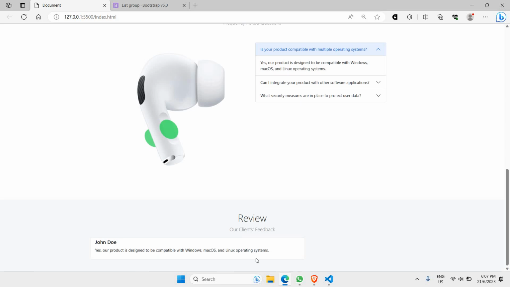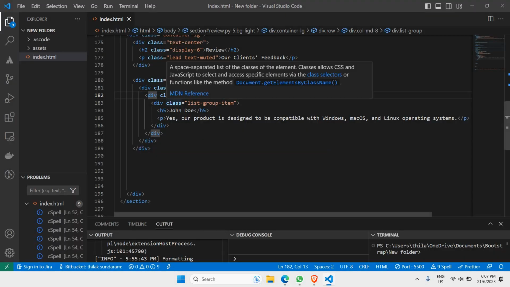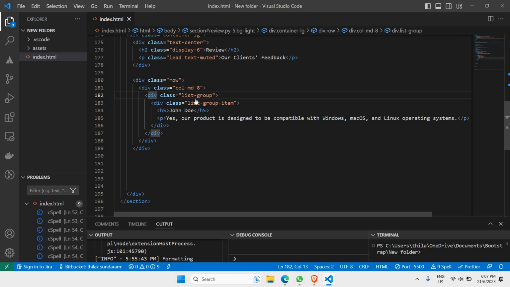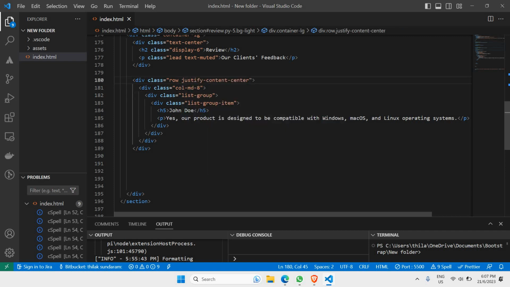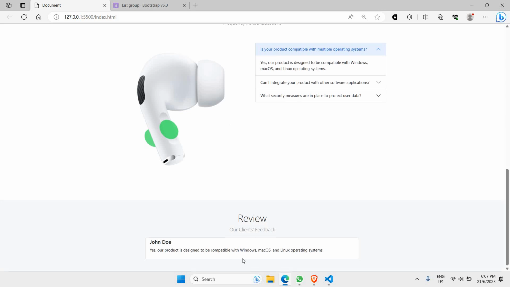And by doing this, I'll be able to have them placed within this particular row and column. So if I go to my website right here, you're able to find the width of this particular group, or you can see the card right here, happens to be very small. And of course, as you can see here, when we use column, it always aligns to the left hand side by default. So let's make that particular column align to the center by going to the row right here and adding justify-content-center like this. And let's check our website right here. You're able to have this particular card aligned to the center.